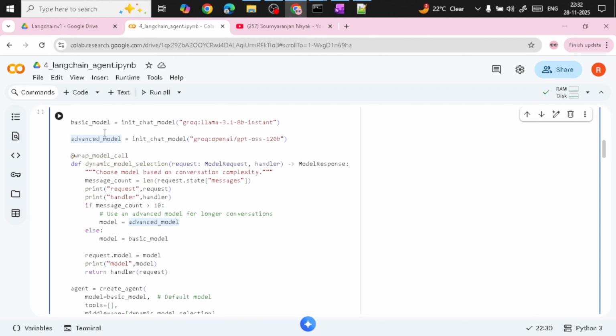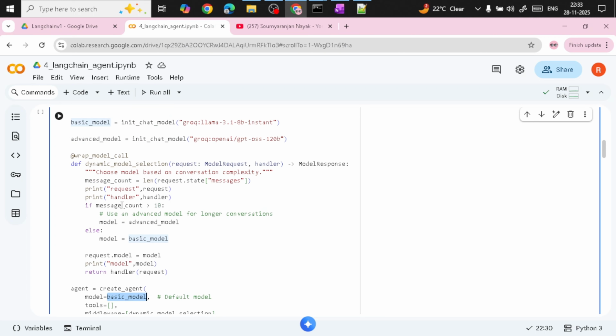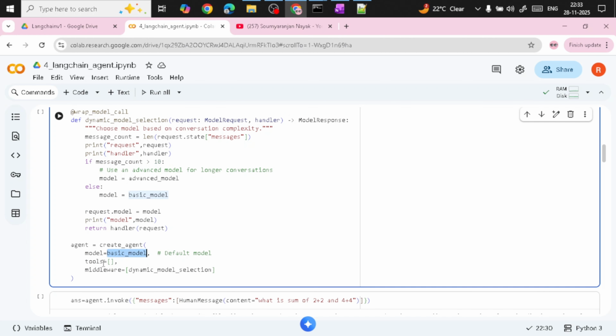Basic means less reasoning power, advanced means more reasoning power. Here I'm using Llama 3.1 8 billion instant, and for the advanced model GPT OSS 120 billion. Here I have created create_agent with the basic model, so I initialize it with the basic model first.